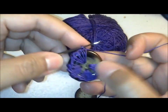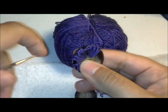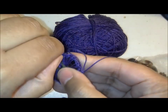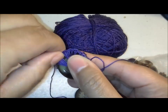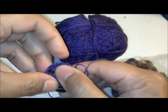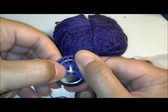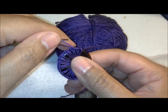Okay, so now we have all of our buttons filled. You can just make a small adjustment here, slide them back. Try not to make these stitches tight. These came out slightly tight, and it's kind of giving me a hard time to straighten out. So make them loose, but not too loose where they're dancing around the button, where the button is floating around in there. You don't want them too loose.